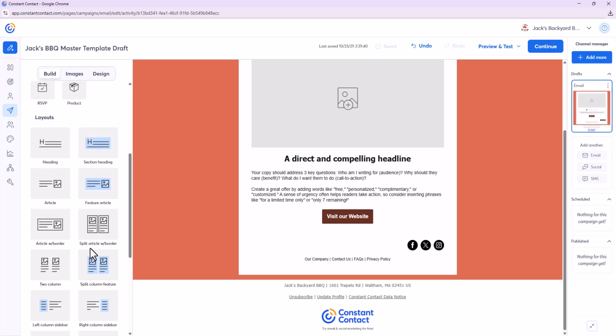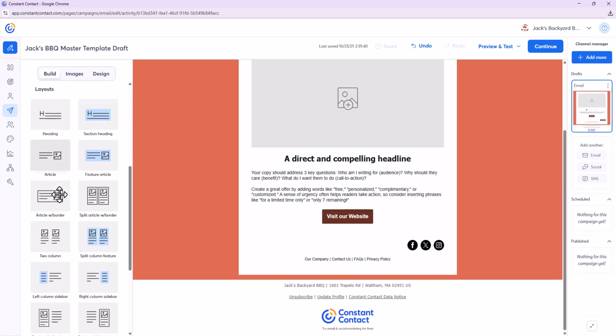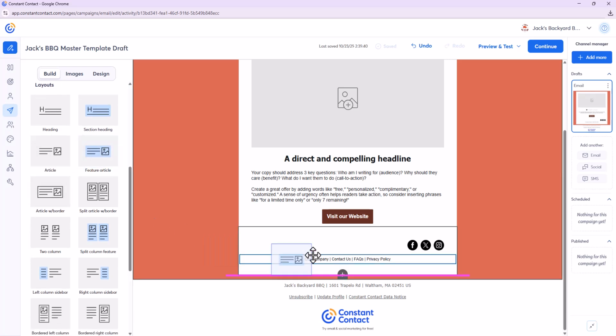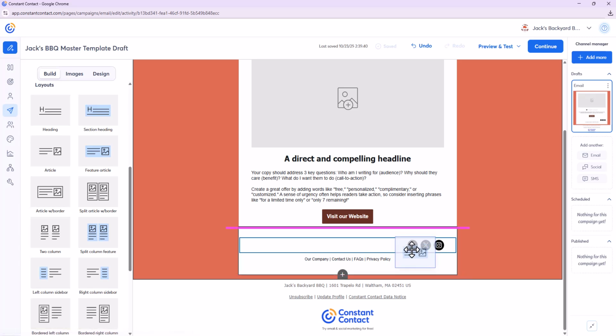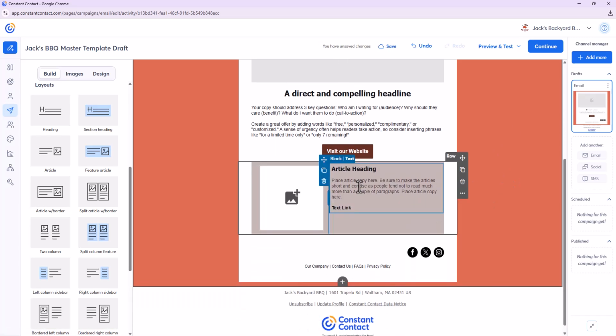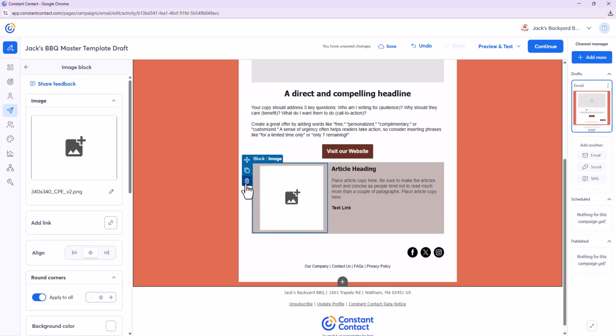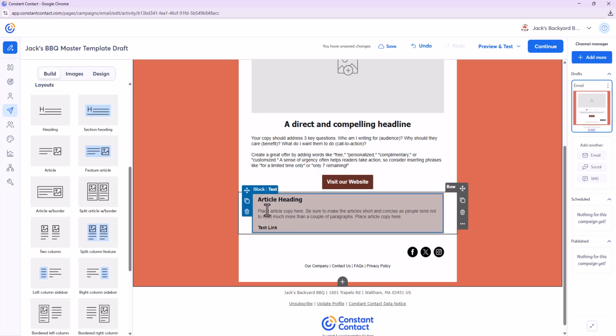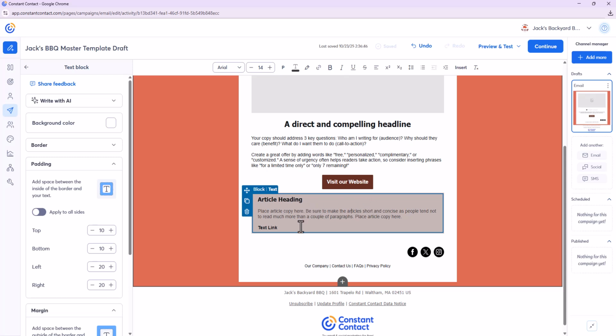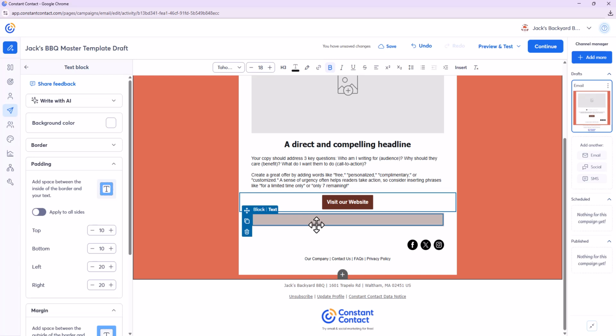So this you can kind of design however you want, although I like using this feature article block. So let's drag that in, put it there. And then I don't need this image placeholder, so I will click and delete that. Although if you're in real estate or you use like a headshot, you could put your headshot in that little placeholder. That would look nice. And then I am just going to copy and paste in the business info. So I click into the text box, I highlight, delete, paste.